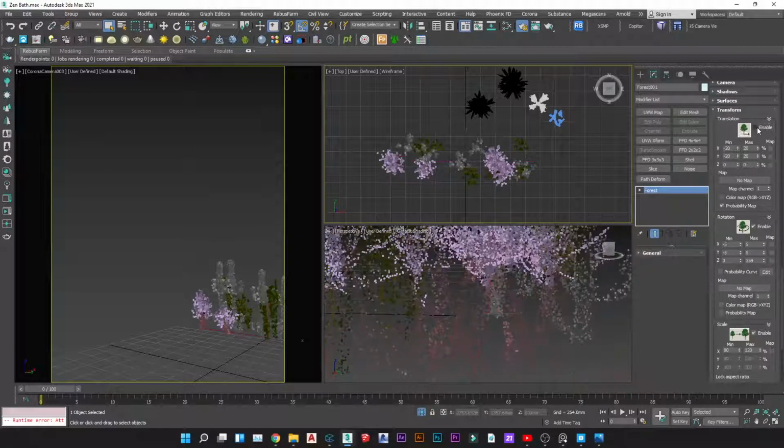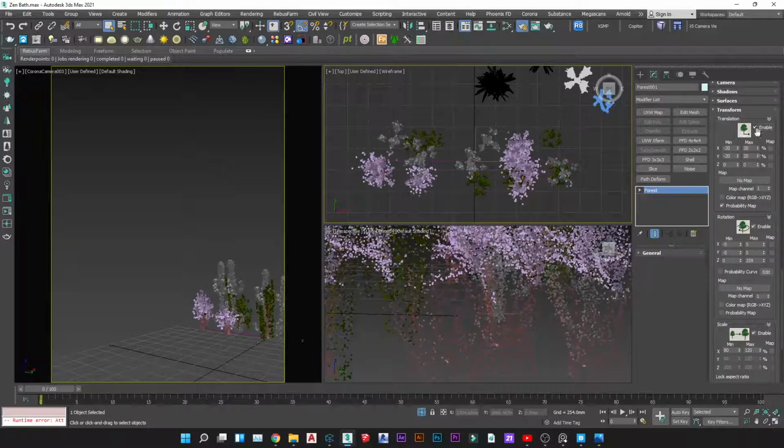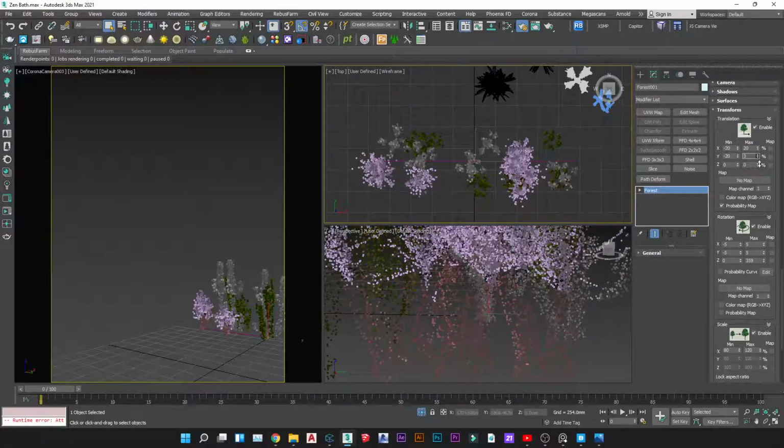For the translation, I'm going to show the translation. The reason why I'm doing this is when I have it, why it's looking right.